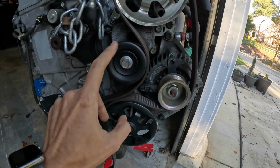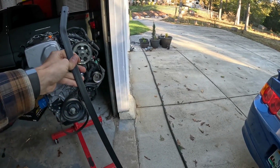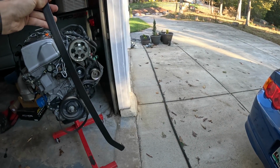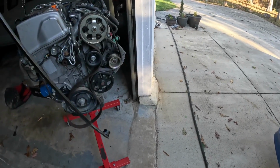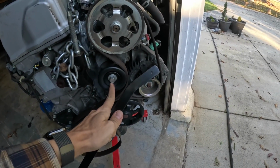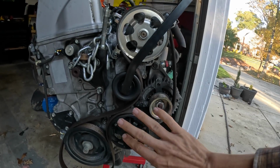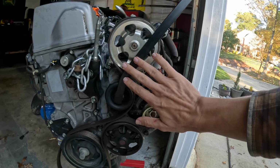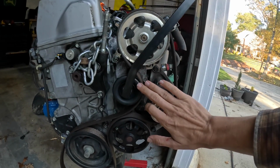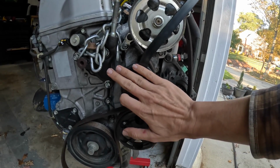And this right here is actually your tensioner. Let me show you how this works. So you got your long serpentine belt tool made specifically for Honda. And what I'm going to do is put the 14mm side onto this bolt right here. So I'm going to give you guys a demonstration of the serpentine belt tool and how it relieves tension off this tensioner right here. You're going to see this tensioner go back this way.